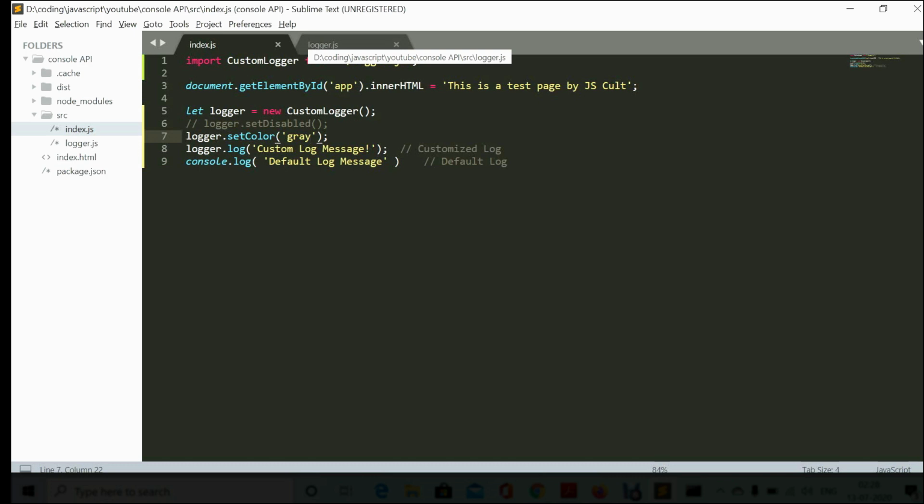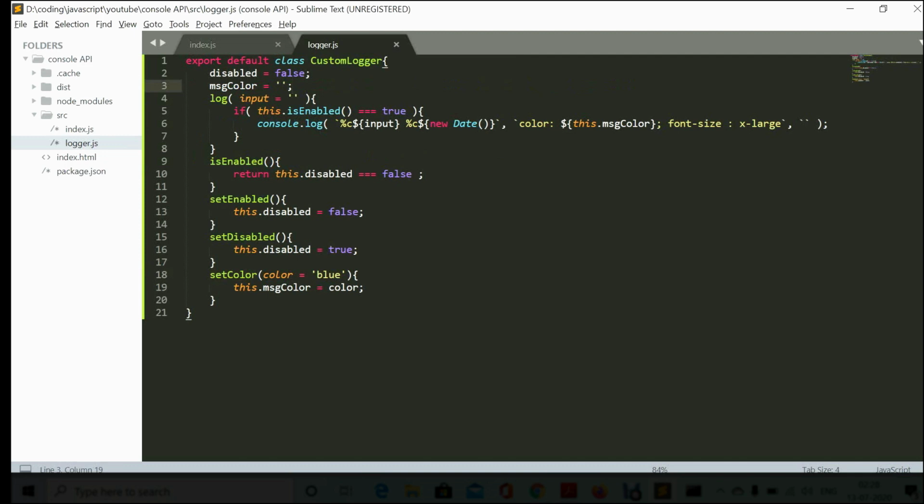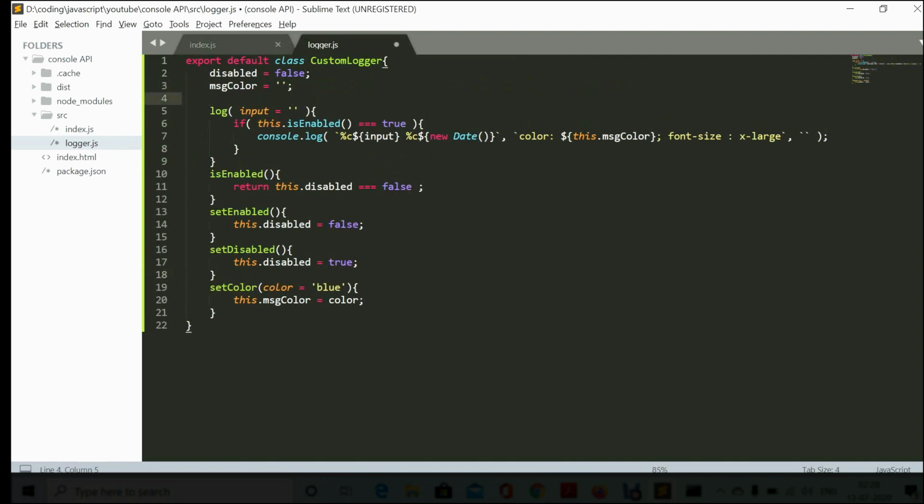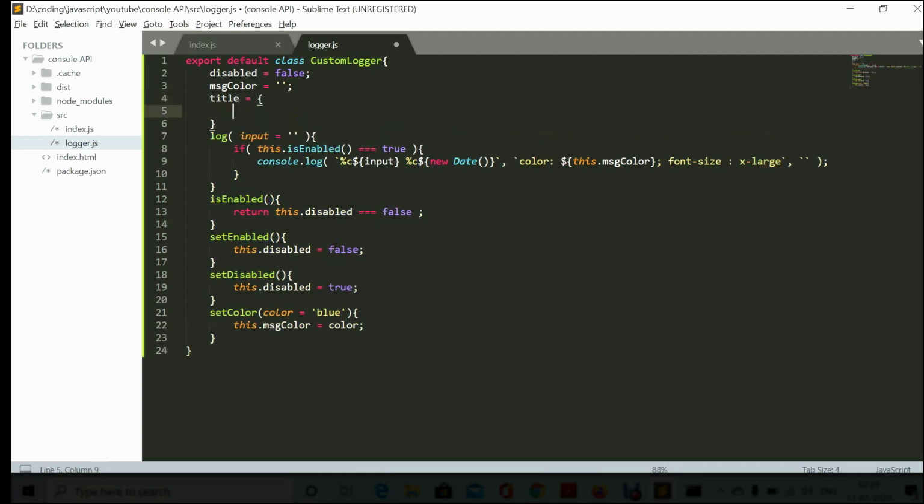So now let's go to the customized logger class and add a title to the messages. Title is one new instance variable we are creating here. This title will come before each and every message.